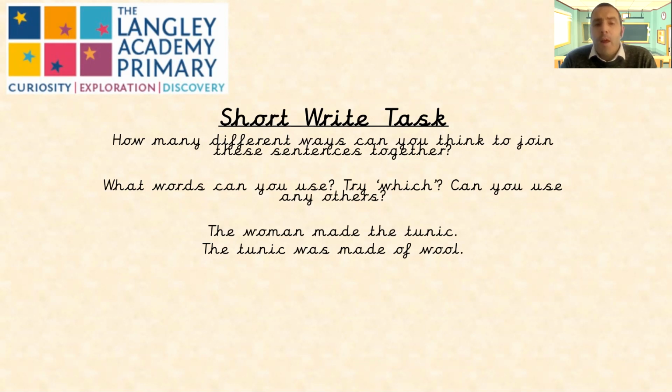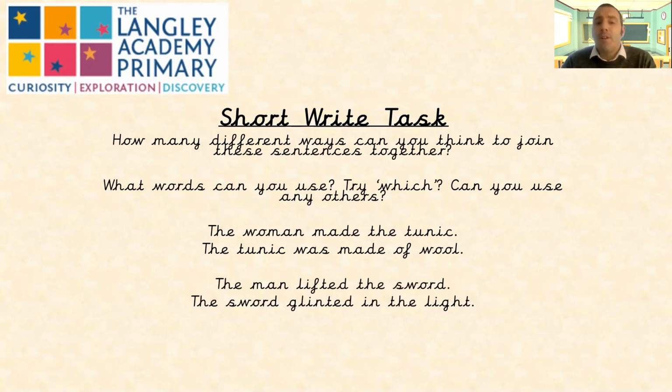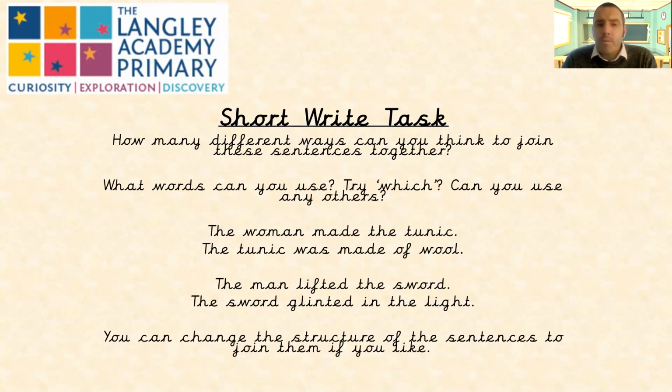The other pair of sentences you're going to be looking at: the man lifted the sword. The sword glinted in the light. I want you to try and remember what you need to do in order to use which. So what are you going to drop out of the sentence in order to make it work? So as I said, you can change the order of the sentences, you can change the structure of the sentences in order to join them if you like.